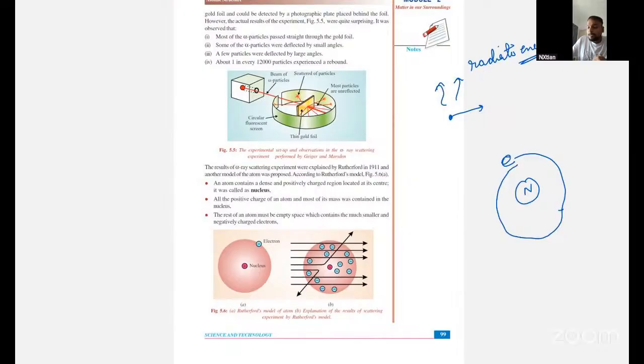Then again it's moving. After some time it will become like this, and it will go and bombard into the nucleus. Because proton is positively charged and electrons are negatively charged, they will attract each other. And after some time, if there is a table in front of you, it will become like a bomb in front of you. Okay, so it's not like that.